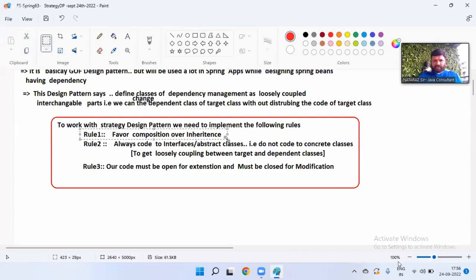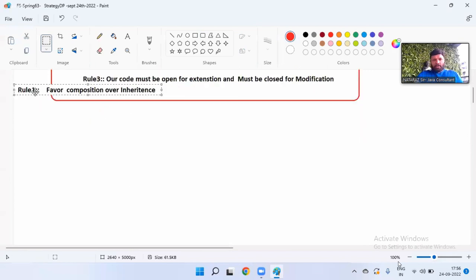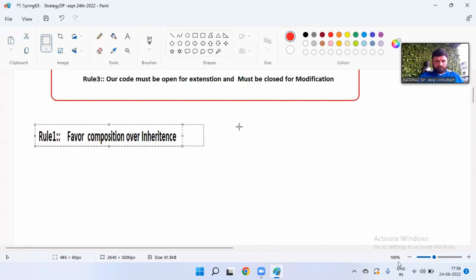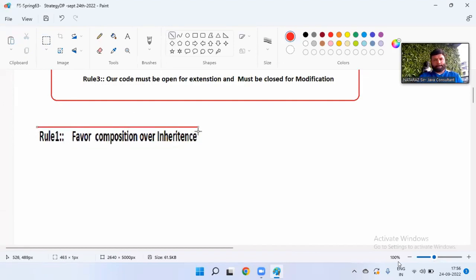Shall we take first one? We'll try to understand one by one. Rule number one. Are you understanding my statement, guys?